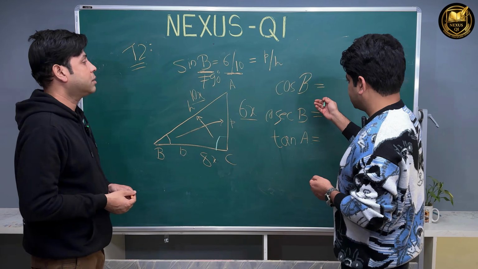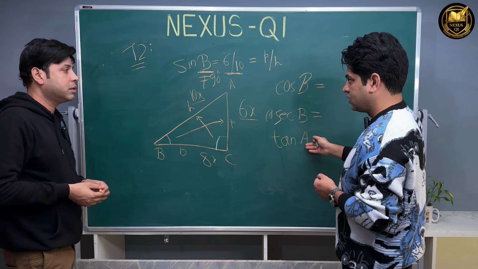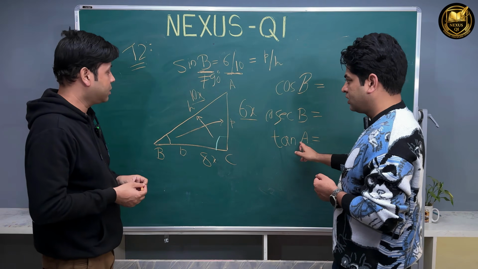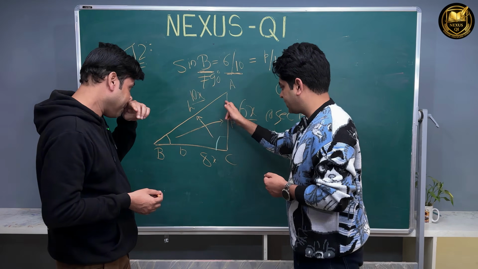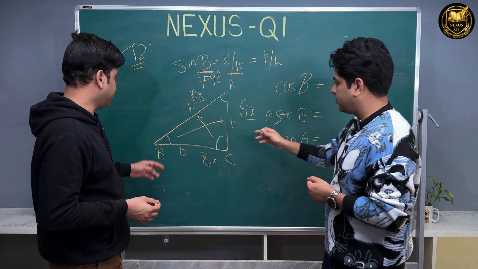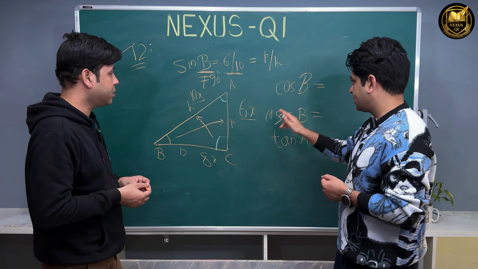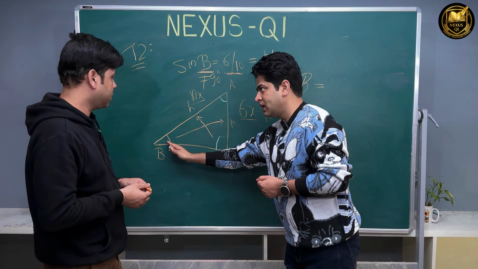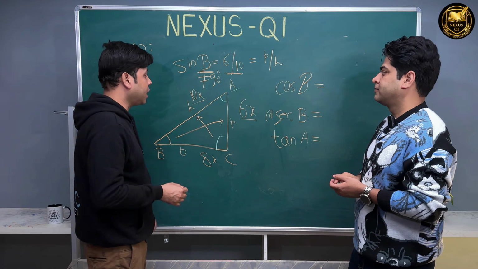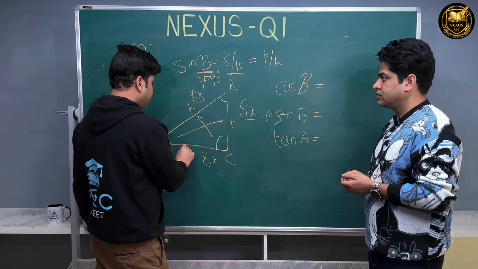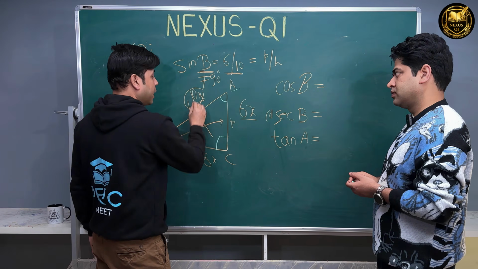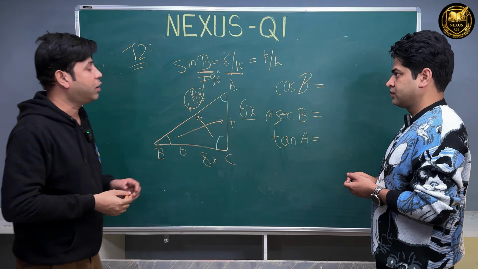Because you are changing the angle, the entire concept may change, since it's tan A. So here we will take the angle as A, and in these two questions we will take angle B. While giving the answer for these two we have to take this angle, and while giving this answer we have to take the angle A. If you take this angle, then P and B will change as per this and this one. H will be the same, but P and B will change. So now find the values.